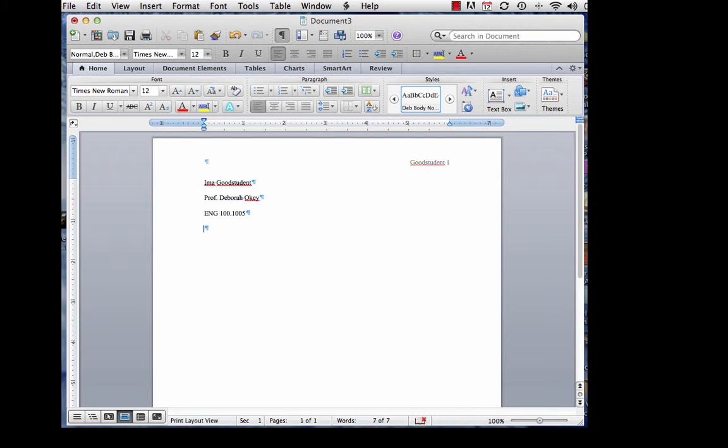Now, dates in the name block, and that's what this is called, the name block, in MLA style are reversed. The day comes before the month, and the month is abbreviated. So let's say that you are writing your paper on the 15th of February. Okay? You would put 15 FEB period, and let's say the year is 2015. That is what MLA requires in the name block.